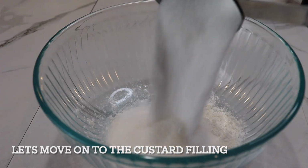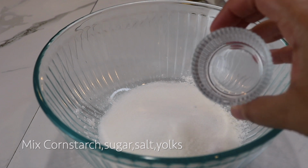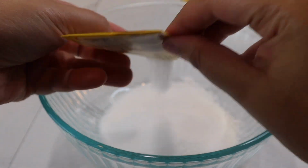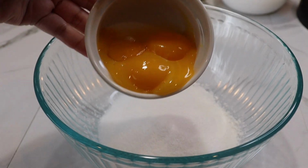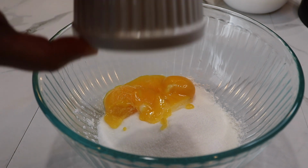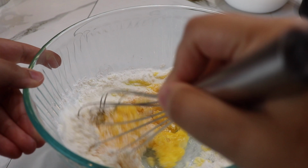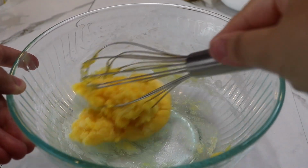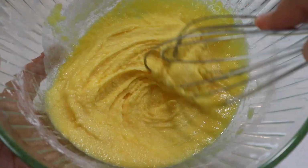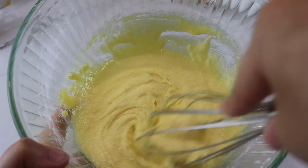The custard is the most delicious part. So you're going to combine your cornstarch, your sugar, salt, as well as your egg yolks and your vanilla sugar, and go ahead and beat this until it becomes lighter in color. So as you start mixing it, you're going to see it gradually gets lighter and lighter, and the texture will get thinner and thinner. So you'll see in just a second the texture that we're going for. So once it looks like this, you've done it correctly. It becomes like a soft serve texture and this exact color. So go ahead and set this mixture aside. We're going to come back to it.